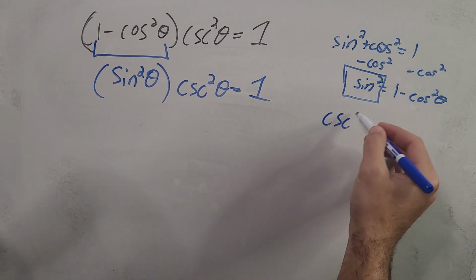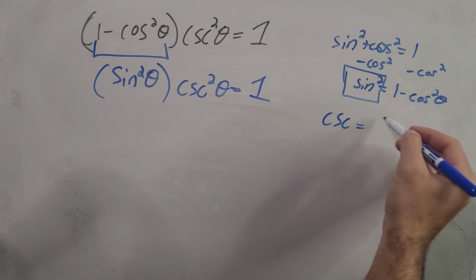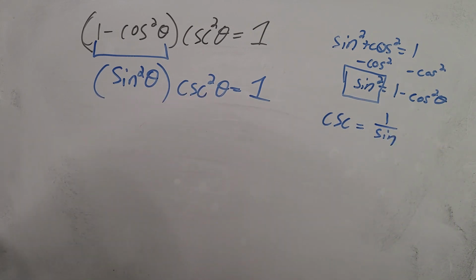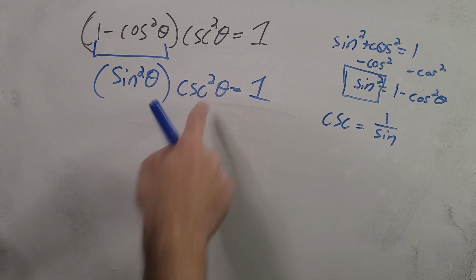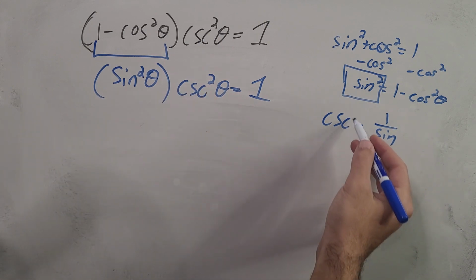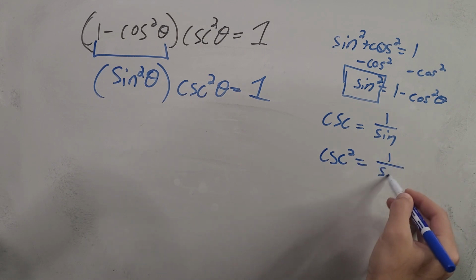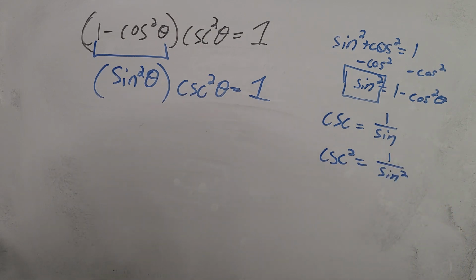So let's reference that. Cosecant equals 1 over sine. You might ask yourself, this is cosecant squared, so where does that help me out? Do I have to use the other problems with the plus or minus sign? No. Even though we have a cosecant squared, we could basically just rewrite our original identity with a matching exponent. Cosecant squared equals 1 over sine squared.